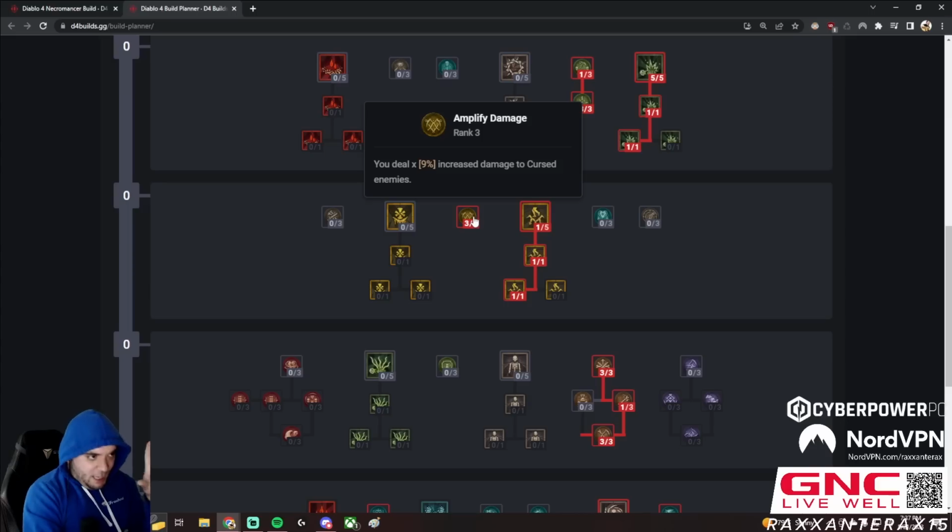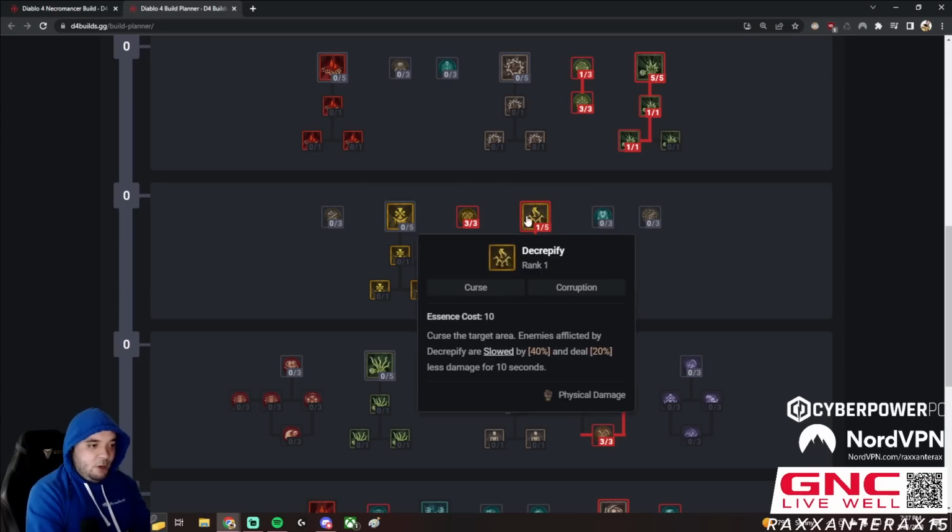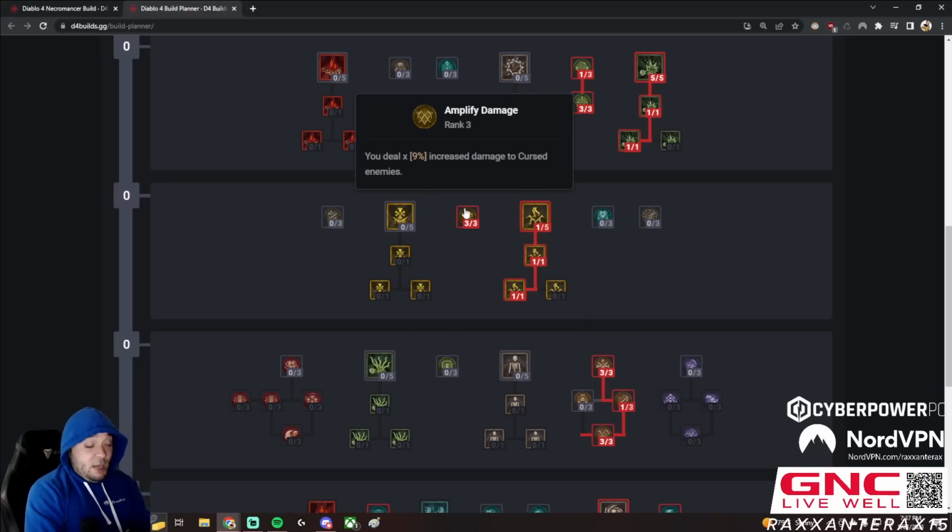Sorry, Decrepify, forgive me. Here I like to take Amplify damage. And the reason why is Amplify damage pretty much only applies on bosses and elites, because I'll be honest with you, I'm not going to run around cursing every single monster that I see. That's a waste of time. But I will probably curse the elites and the bosses, opening up with them. And then this is going to give you essentially 9% damage on them, which is what really matters. It's a little bit more consistent.